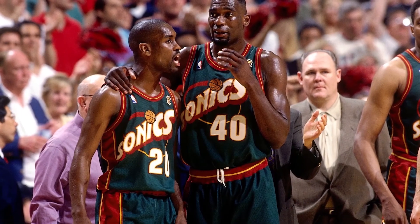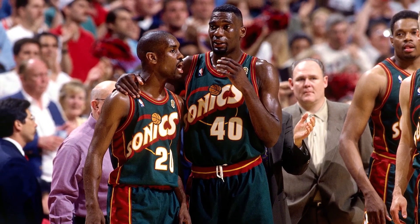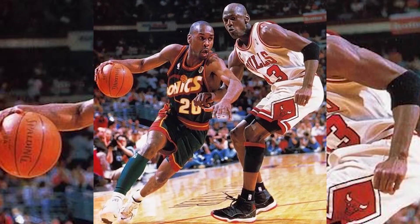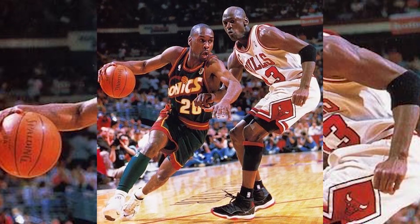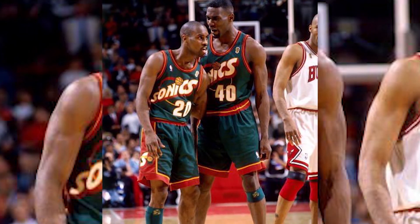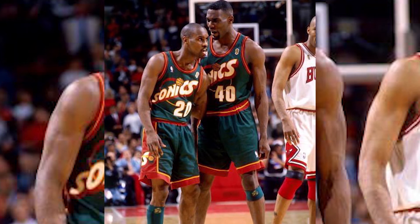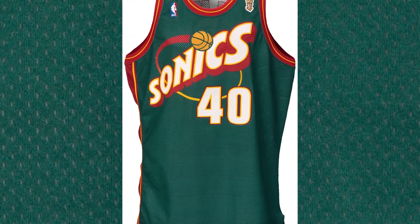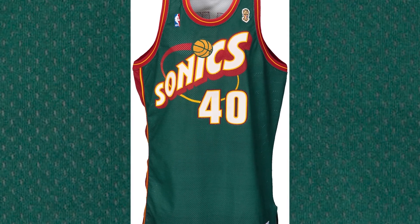#2: The 1995-2002 Seattle SuperSonics. It's not the classic Seattle look, but this Space Needle-inspired design is what most people remember when thinking about the Shawn Kemp and Gary Payton era. They went the same route of making a dynamic, large design on the jersey, but kept it simple with the name and only a little extra added. The color scheme was also a very nice touch with a darker green.